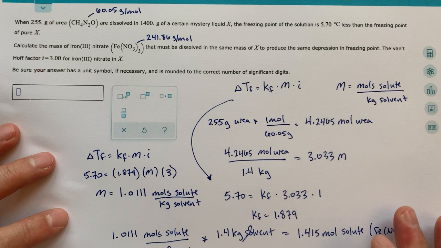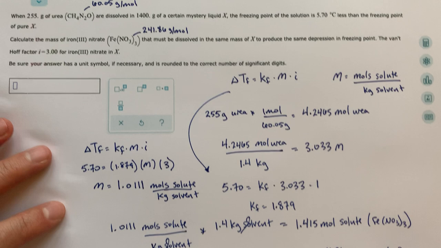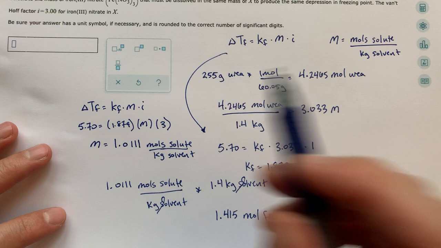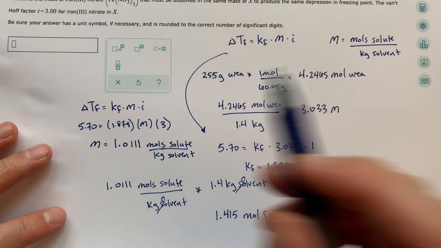Sort of looking through here, pretty clearly we've got three sig figs. So this number has four sig figs, but we're looking for our minimum number of sig figs. Three sig figs sort of everywhere. So we're going to round this to three sig figs. So that's going to be 342 grams of our iron nitrate solute that would need to be dissolved to do all the things that we need to do here. So hopefully that's helpful.